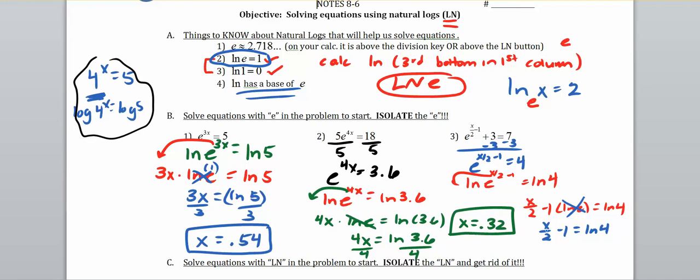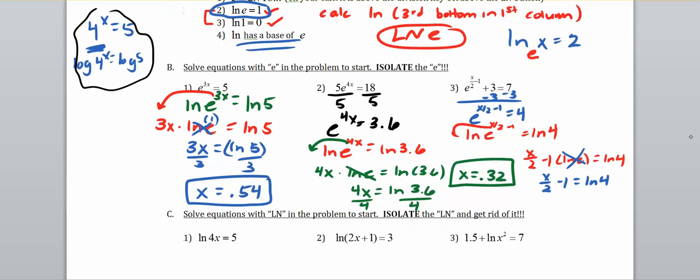I'm still solving for x. So when I solve for x, I've got to isolate that and get the x by itself. So let's add 1. And I'm going to use my calculator at this point to find out what that is. Now be careful. It's ln 4, press enter, then add 1. It should be 2.386. Do not do ln of 5 because that is not correct. ln of 4 is a number and then I'm adding 1 to that number. Okay? Do not plug in ln 5. If you plug in ln 5 and get 1.6, you're doing that wrong. So again, please use your calculator. Don't just follow along. I want you to be an active participant.